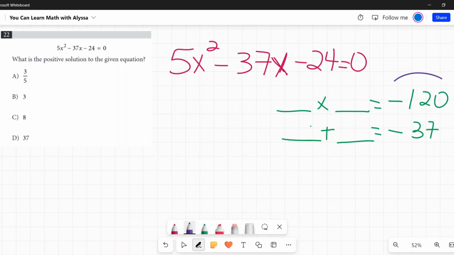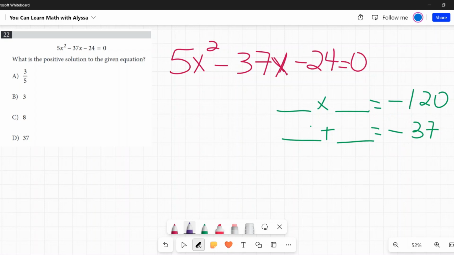Okay, so I'm going to make a list of things that multiply to 120, and I'm going to ignore the negative for a second, because just know that, say, for example, the first one, when I say 2 times 60, this could be negative 2 times positive 60 or 2 times negative 60. Now, when I write these out, I'm going to look for ones where if I'm either adding or subtracting them together, I get to negative 37. So they want to add up to negative 37, but because it's a negative, I'm looking for a difference of 37 between the two.